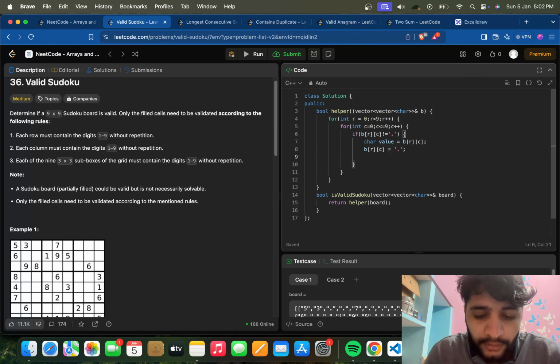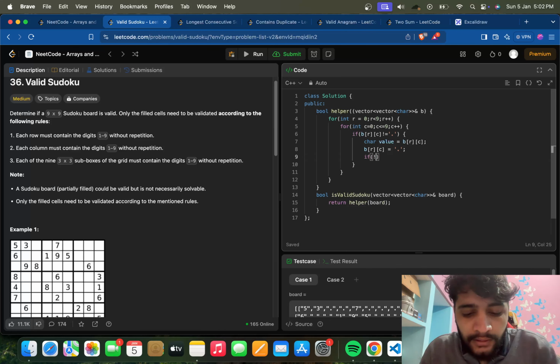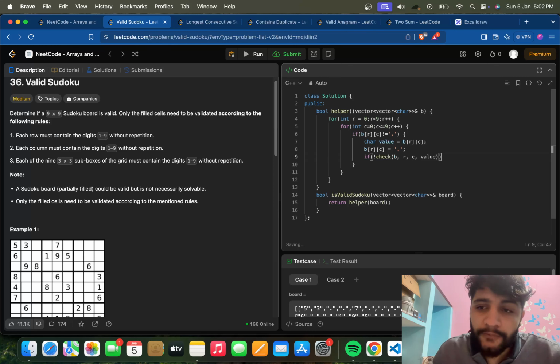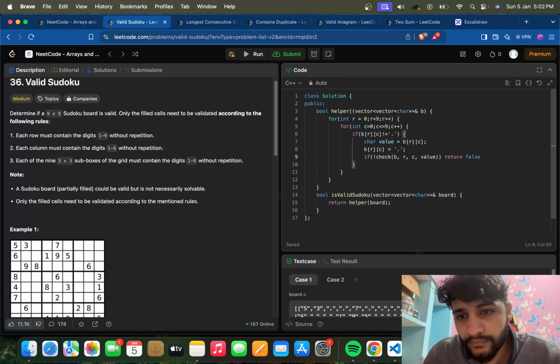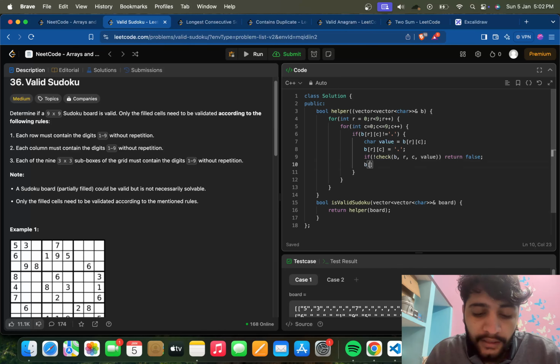Then the checker checks whether, in the board, at row r and column c, the value is there. If it is, it returns false. If it's not there, the check is successful, it returns true, and we go further. While going further, we update the value again to its original value.